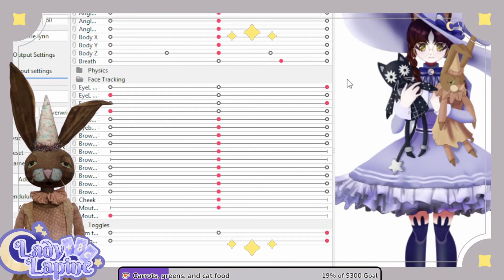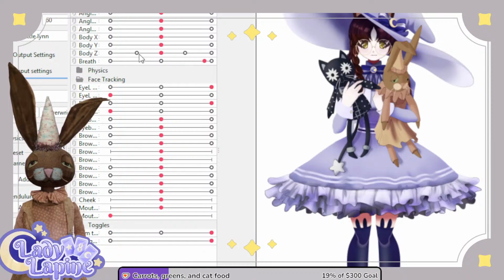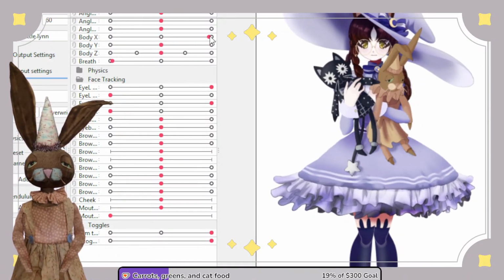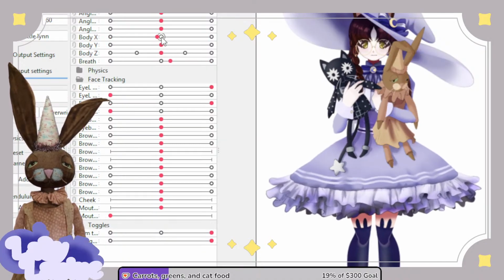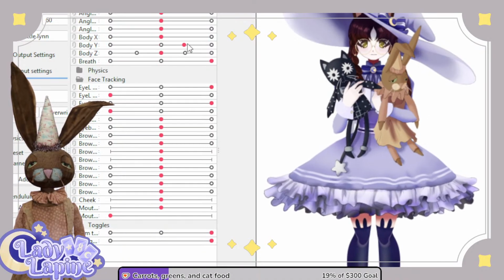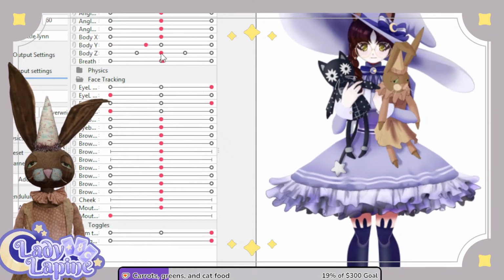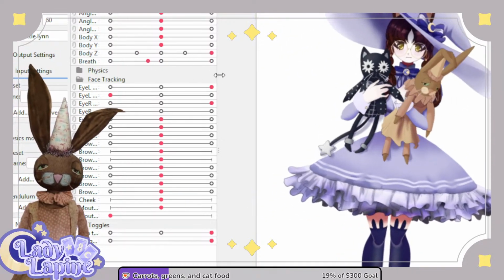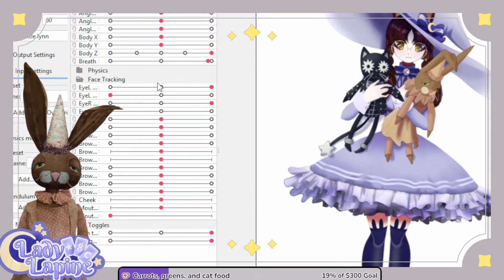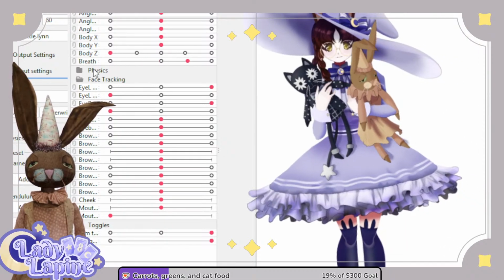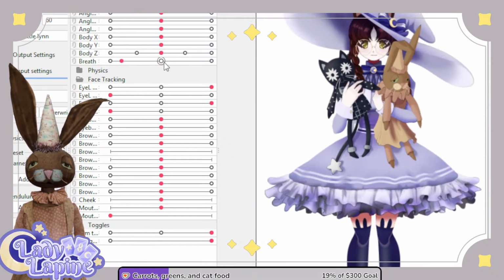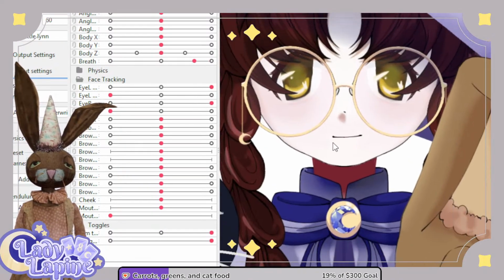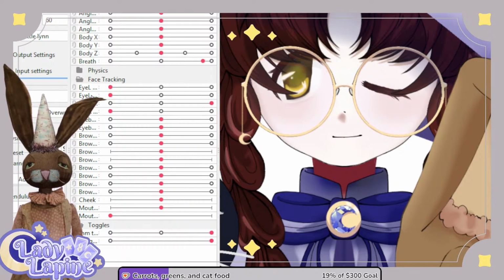Let's see how that looks now. This needs to clip. Both of their shadows need clipping. Face one more time.